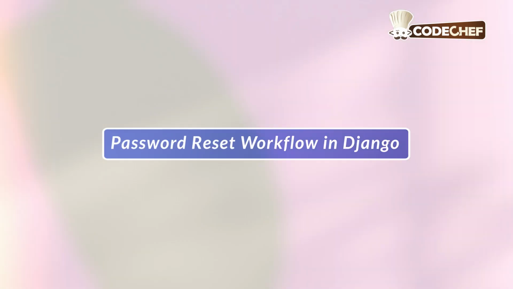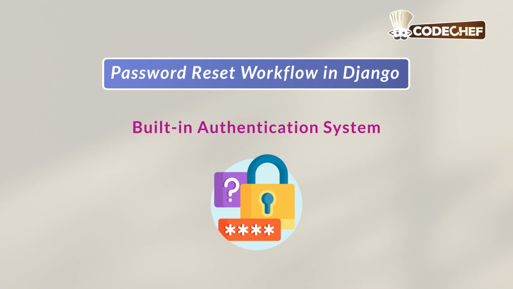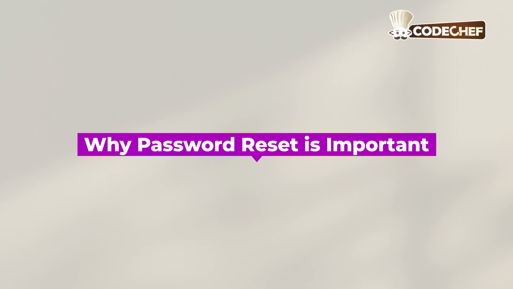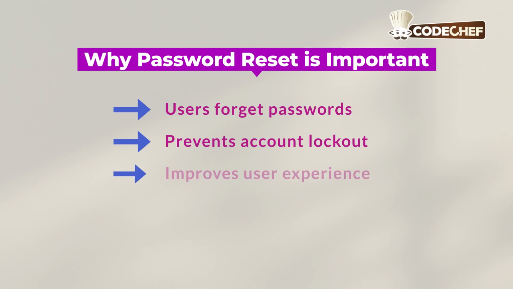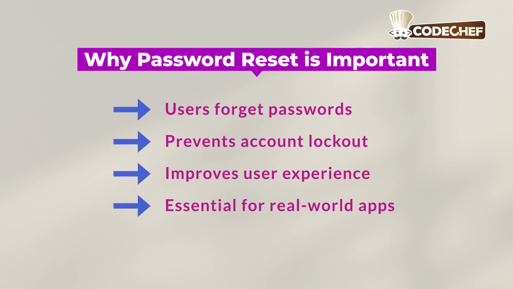So let's get started. Let us learn how Django helps users securely reset their passwords using its built-in authentication system. This workflow handles emails, tokens, validations, and password updates, all with minimal custom code. Now, why is password reset important? Forgetting a password is very common. Without a password reset feature, users could permanently lose access to their accounts, which is frustrating and unacceptable in real applications. So a password reset workflow allows users to securely regain access while keeping the system safe from misuse.